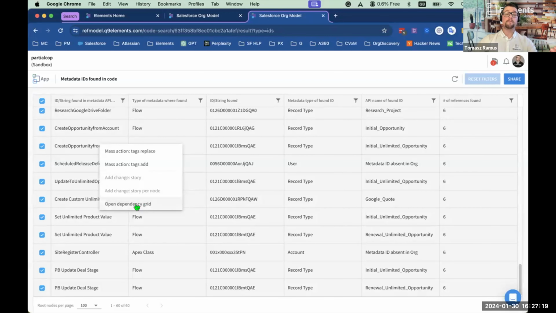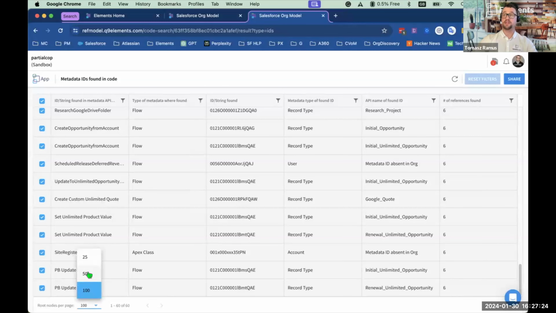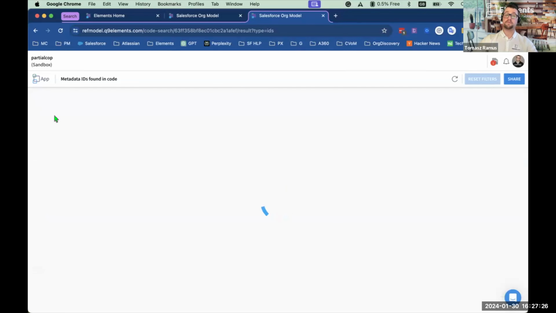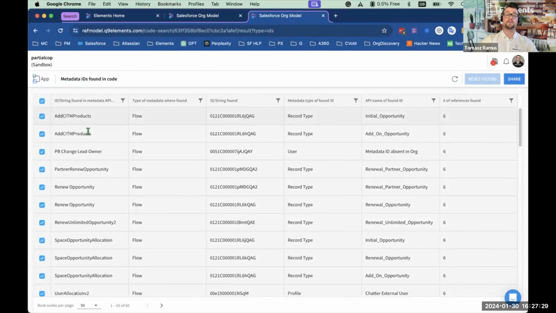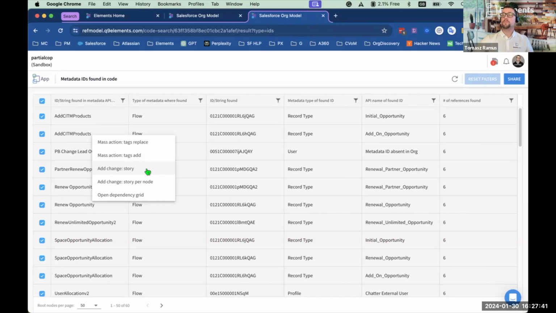But if you want to create a story for metadata, because of the pagination limitations, you have to have a maximum of 50 items. So you can create a story per node or add all the selected metadata and references to a single story. And when you do assign a single story to a single metadata, the story's description is going to be populated automatically with the search results.